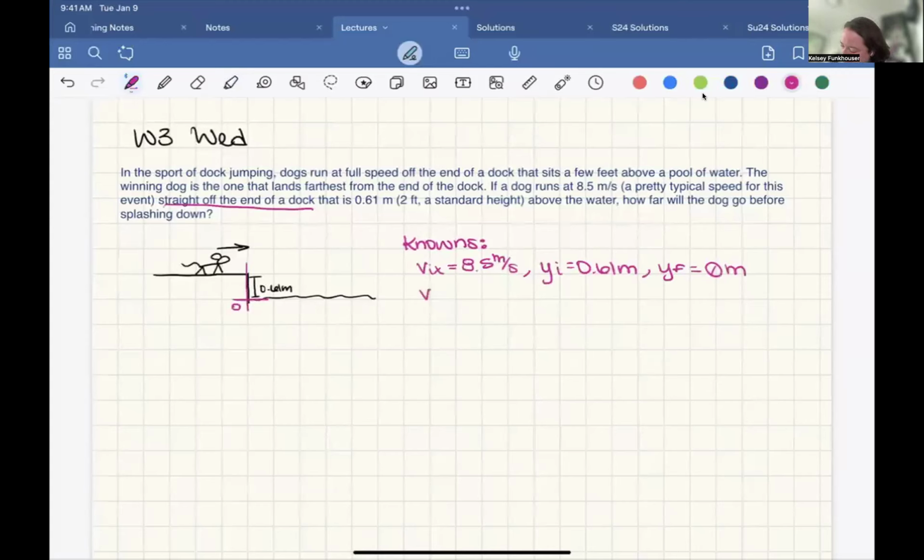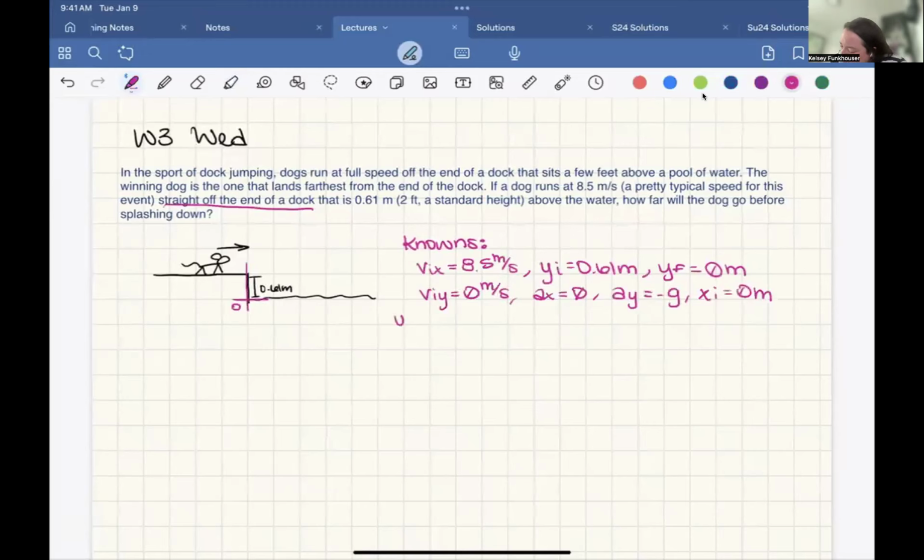And I guess we should also say that our initial velocity in y is 0. And then let's do our acceleration. Our acceleration in x is 0. Our acceleration in y is negative g. And then one other thing, which me writing a coordinate axis right there kind of does, but we should explicitly say that the initial position in x is 0.